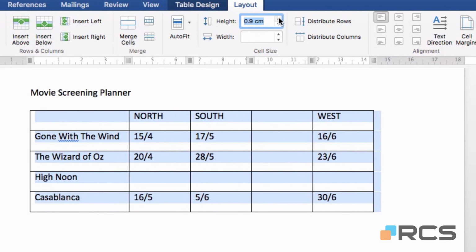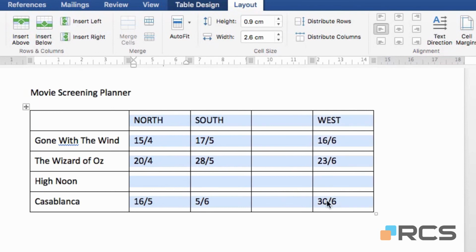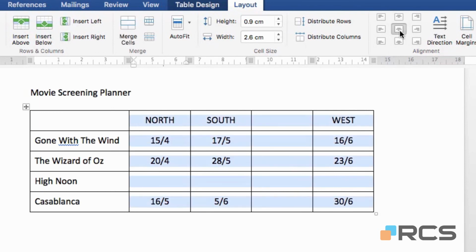And to position the text better within those wider rows, I would come across to the alignment section, and within that section you'll see there a number of buttons to allow me to align the text. At the moment everything is centered vertically and left aligned, but what if I would like my columns from north across to west and the data to be centered horizontally and vertically? I would click and drag from the first cell to the last, and then I can click that middle button there and change the formatting just for those cells.